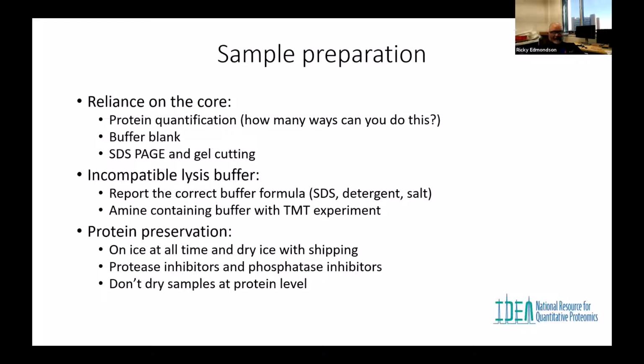Again, something incompatible in the lysis buffer. You might think we're being overboard asking for the full list of buffers in your pull downs, and we've had people who I guess think the secret sauce in their pull down is a trade secret, and don't want to tell us everything. We're not going to run to your scientific competitor and show them the components of your buffer. But what we want to make sure of is that there's not a 10% Tween solution in that final rinse that maybe makes your data not stick to the tube when you dry it down, but for us is really going to kill us when we have a low level sample.